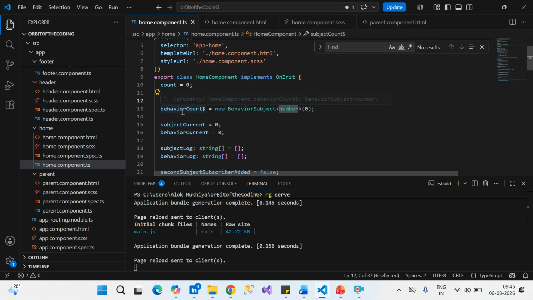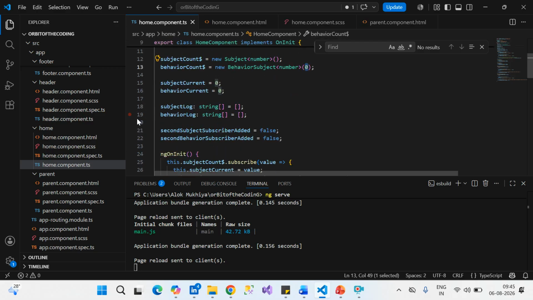In the BehaviorSubject, if you declare one, you must initialize a value, so I pass a zero default value. But in a Subject, we don't need to initialize a value; in the case of BehaviorSubject, we must.